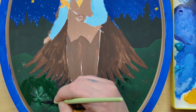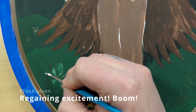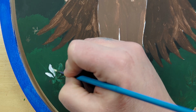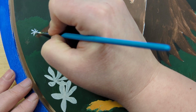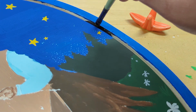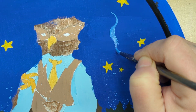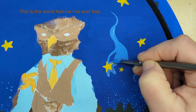So another thing that I gained when I took a 2 week break from this painting, I'm not kidding, it was 2 weeks, was excitement. I finally felt like this is what was wrong: I was trying to paint in a way that doesn't suit me with this medium. And oh my gosh. And so when I finally got started back on this painting again, I was excited to be working on it. I didn't dread going to my studio desk to work on this painting again, and I needed that perspective, and it's cool to give yourself that time. Guys, we need that time to reflect and realize what we're trying to work through. And for me it was just, oops, I accidentally tried to copy a style that I didn't even think I was copying. I mean, not really, but I was trying to work in a style that isn't my style for this. It's not what I want, and I needed that time.